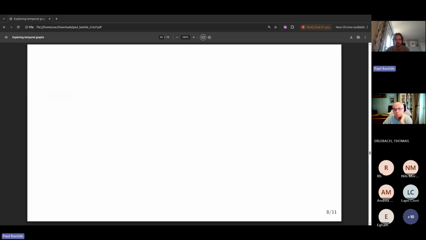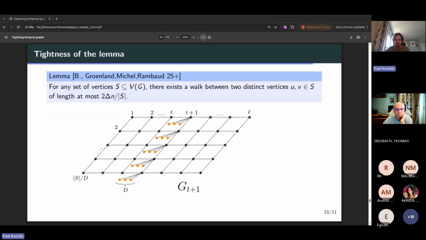That's a good question. So what we have is what I gave a glimpse of here. The bound is tight in general. We can construct a temporal graph for which the bound is achieved up to a factor 2, I think even. But it looks like this. It doesn't have to look like this grid, actually. I think you can make it like a path with a bunch of vertices hanging out of it. It does need to have quite a few vertices with degree d, which is your maximum degree. And basically, the only thing that is important is the set of centers.